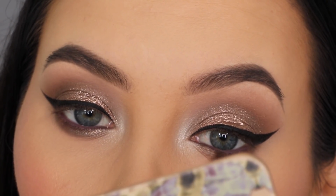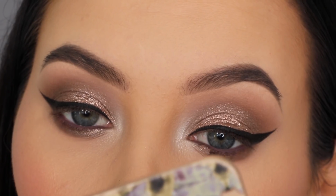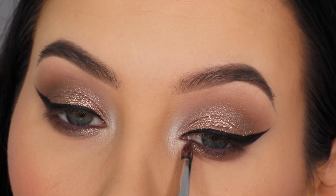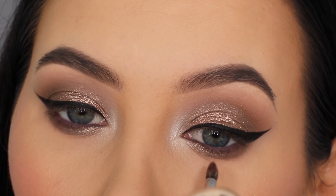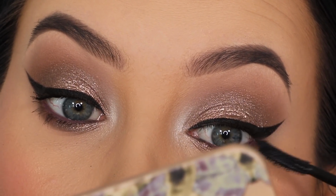Then now I took a tiny pencil brush with a little bit of the shimmery color from the Huda Beauty liquid, which we used all over the eyelids. And I decided to apply a little bit underneath the lower lash line as well. I felt like something was missing. I found the eye look to look a bit too basic, so I decided to add that shimmer as well.